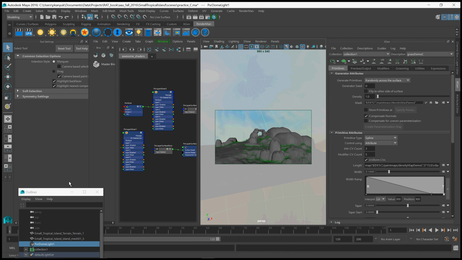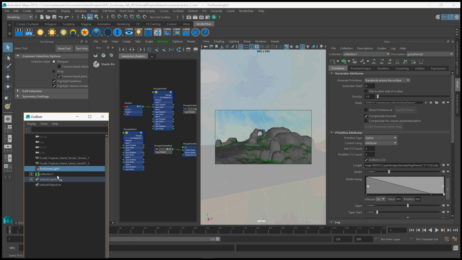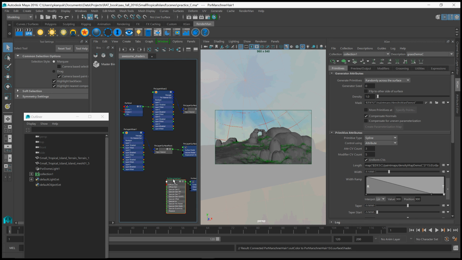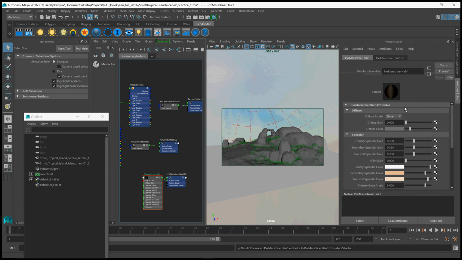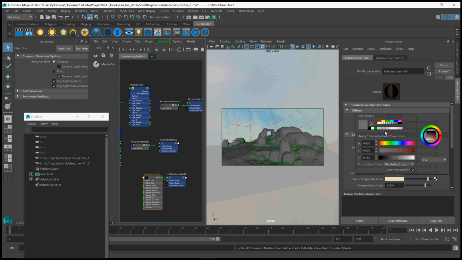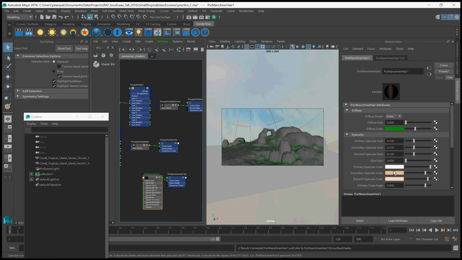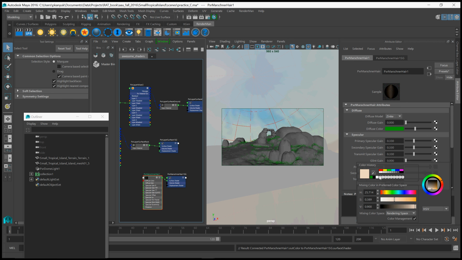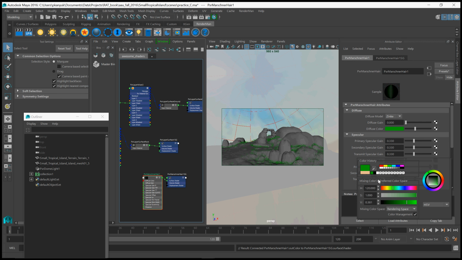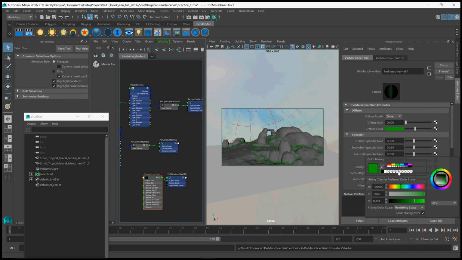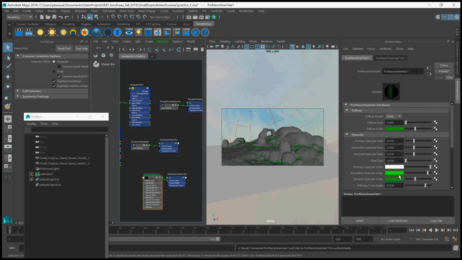And also, while we're at it, if we want to assign a shader with a color to the grass, what we can do is select that collection, the XGen collection, and I recommend creating a PXR Marschner hair. This is more for human hair, but it can really shade any curve. You've got a lot of options there. So let's go ahead and make the diffuse color green, as well as the transmission and secondary color. We want to leave the primary spec uncolored so that it doesn't look metallic. If you want, you can make the secondary spec a slightly different color than transmission, just to be fancy. Actually, I'd probably do the opposite. I'd make the transmit a little more saturated.